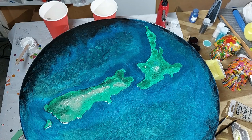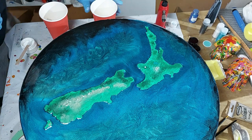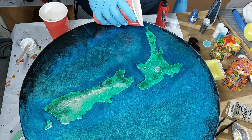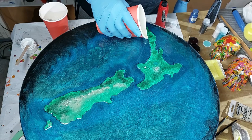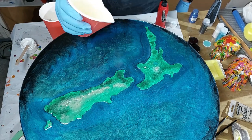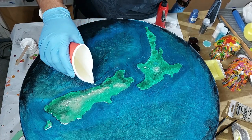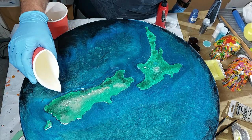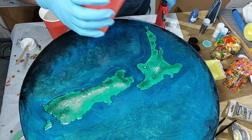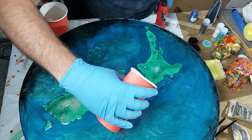Once the resin has dried, it's now time for, I think we're up to step 6, and that's to remove the tape around the edge which kept that resin in place, and to do the layer of resin which is going to give a little bit of a wave effect. Now, key thing here, and this is where I'm still learning in this resin space, you learn new things every day, is that I probably went a little bit too overboard on using the white to give a wave effect. So obviously a lesson for myself for next time is to use less white, and probably to dispense it maybe in something more like a syringe rather than just in the cup where you have limited control.